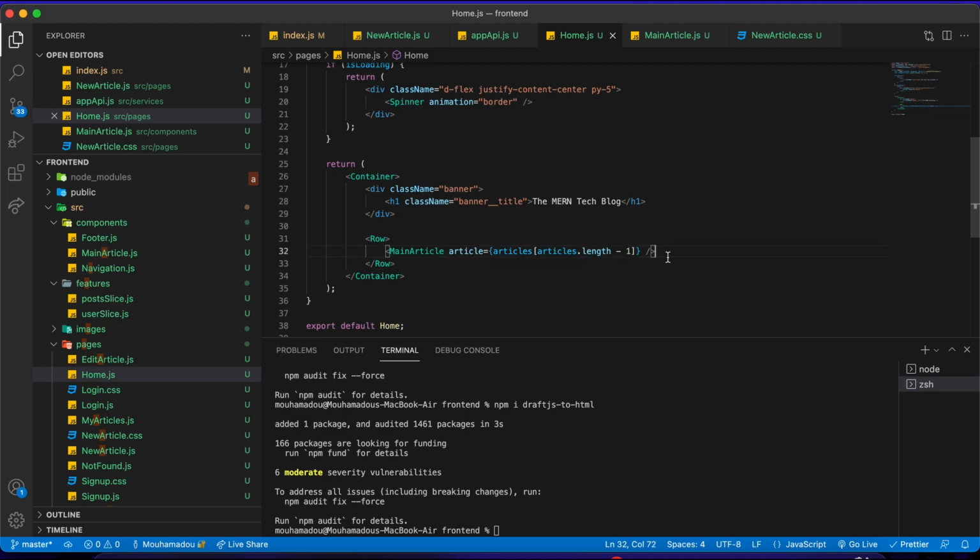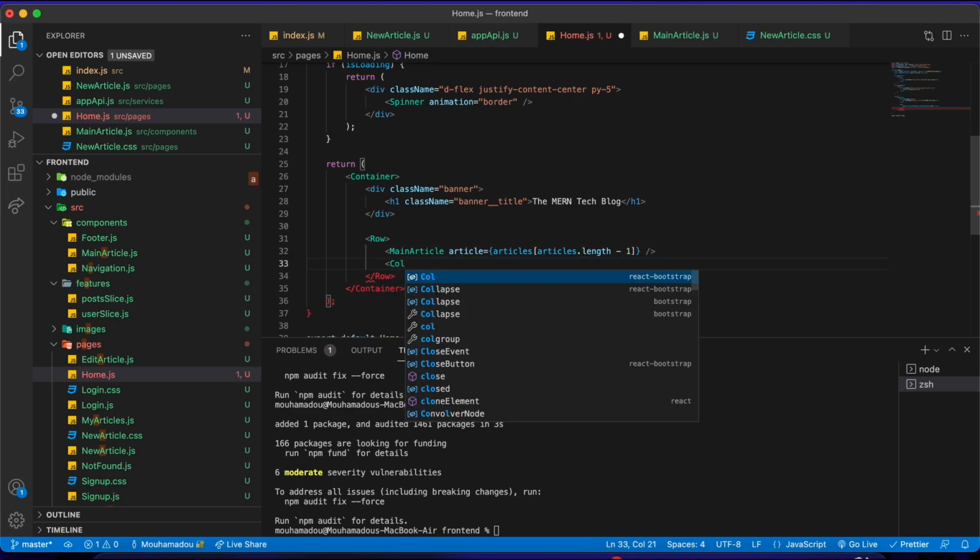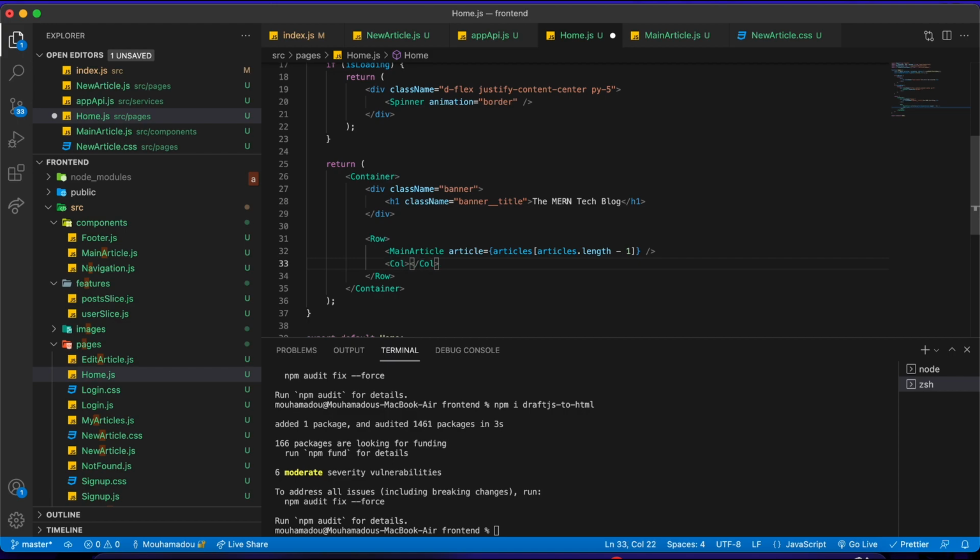Now below this main article we'll add a column, so of MD9 with a class name of, so block main d display flex, padding bottom of 4, and flex wrap, to wrap it, and with a gap of 4 between the items.